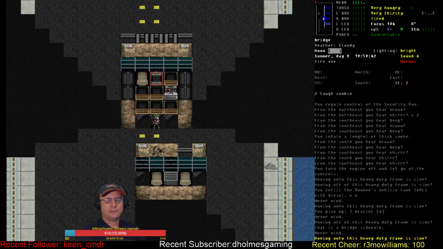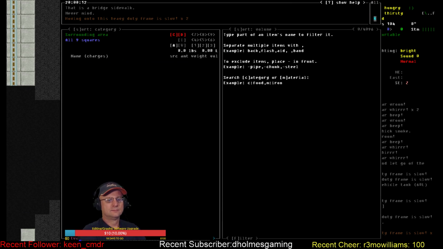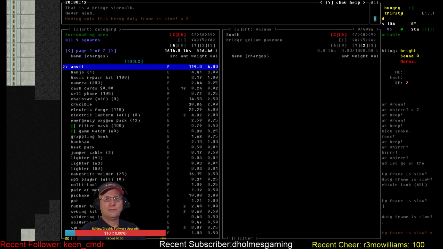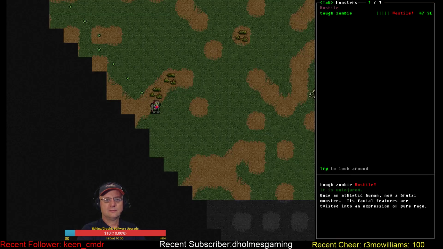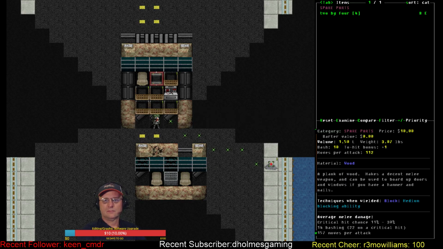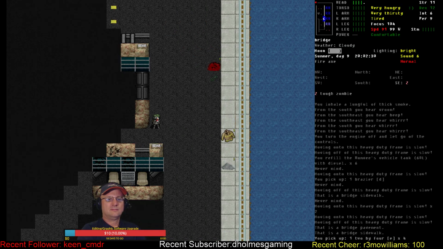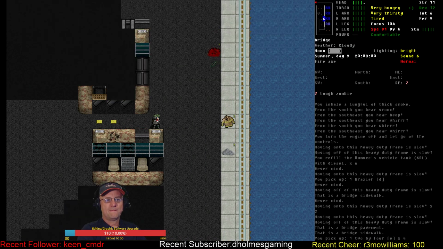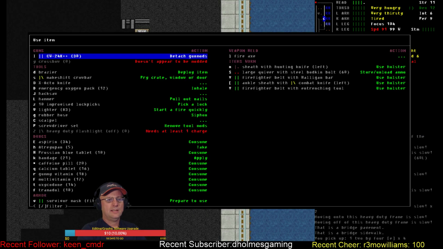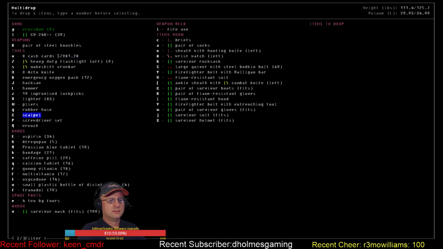Alright, where the hell did my 2x4s go? Hey, 2x4s, what did I do with you? Ah, they're in the other pile. Activate. Brazier there, drop 2 2x4s. Yeah, let's drop all four, just in case.